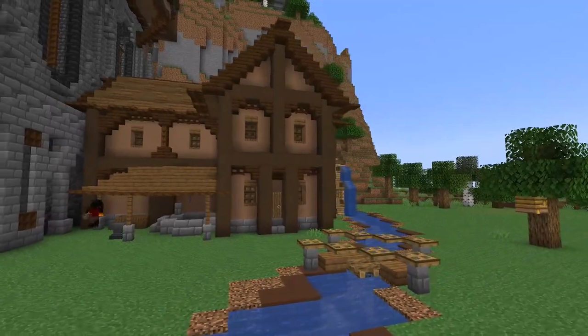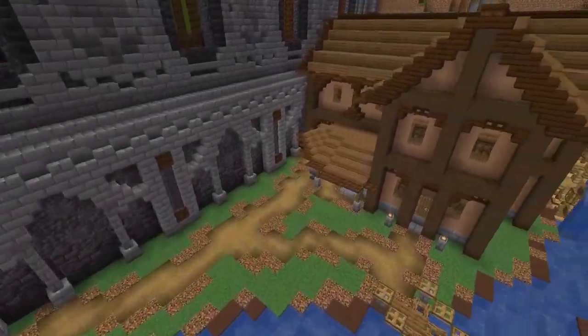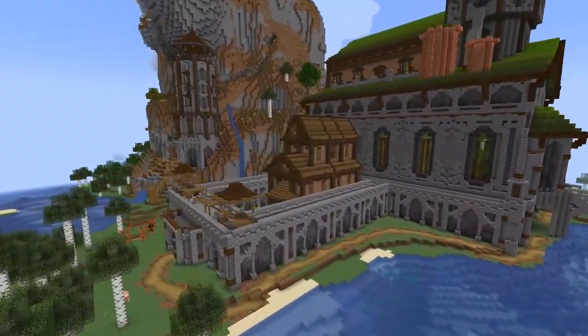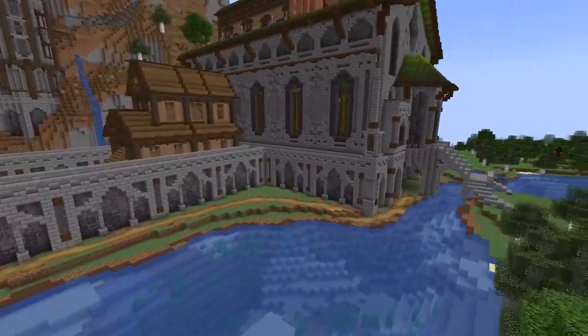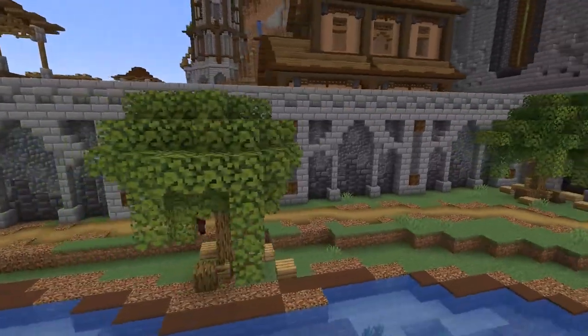Over by the blacksmith's house, I put in a small bridge across the stream, then get to work on the paths here. I take this path all the way around to the stables and connect it to the trail leading up the mountain. After this, I start making some custom trees and bushes, trying to figure out what design I'm going to go with later when I surround the castle with its own custom forest.